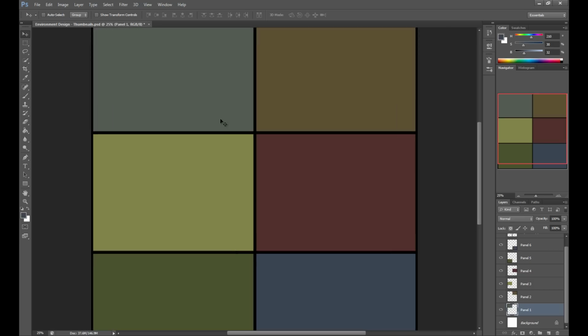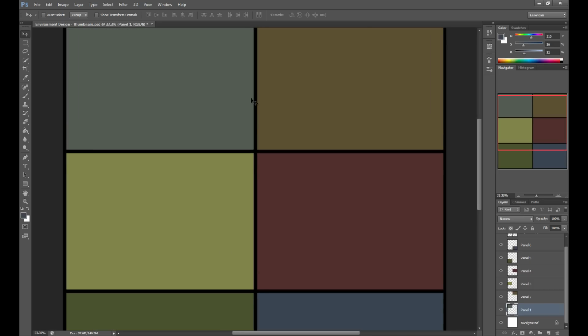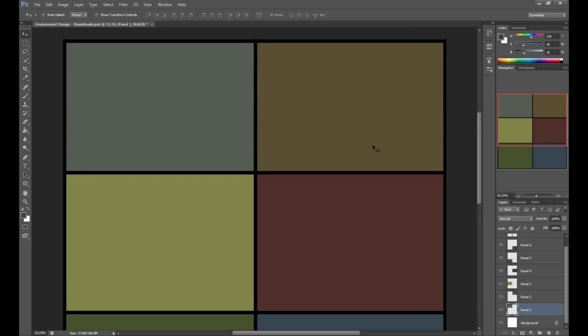So the first thing I want you guys to note is that I'm actually working from a distance. Okay, so I'm looking at 4 different panels here. So to ensure that I'm painting within these frames, I'll show you a quick little trick that you may not have come across just yet in Photoshop.